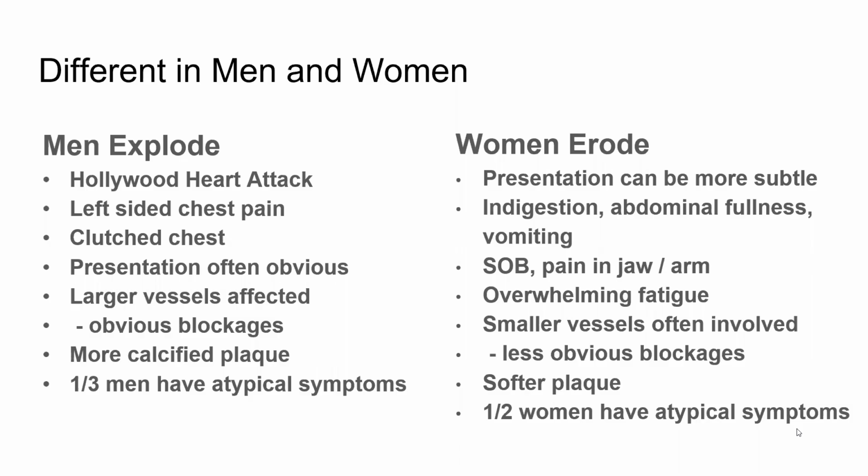And the reason is that with men, larger vessels that affect the heart are more affected. So it's a more dramatic response versus the smaller vessels in women. There's more calcified plaque and men tend to build more calcified plaque. And we'll talk about that more because we're going to talk about calcium scores in a little bit.